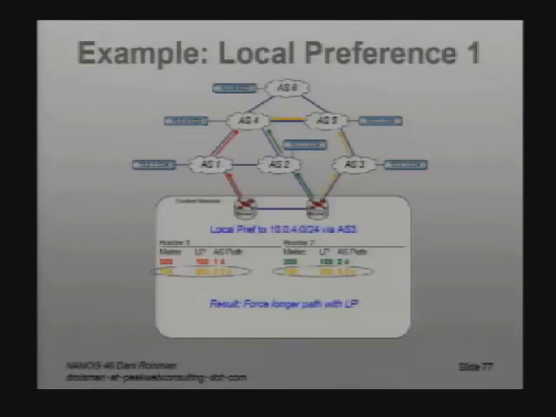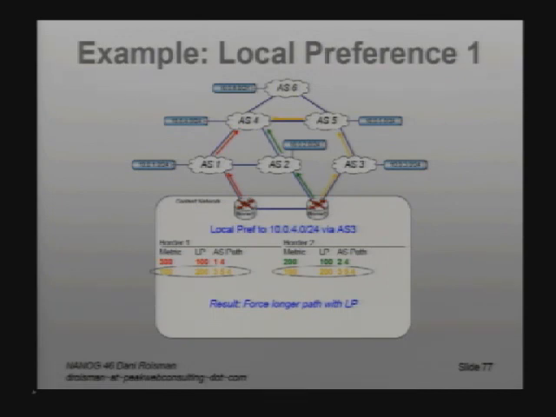So, an example of setting local pref. In our case here, traffic to 10.0.4. Wow, I had a typo on the previous slide. So going to 10.0.4, let's say you want to send it by AS3. There's nothing you can do with metrics that will cause AS4 traffic to traverse AS3, because it's always going to be one longer AS hop away. But if you know for certain, for whatever reason, you've got to send that by AS3, your best bet is simply to set a higher local pref.